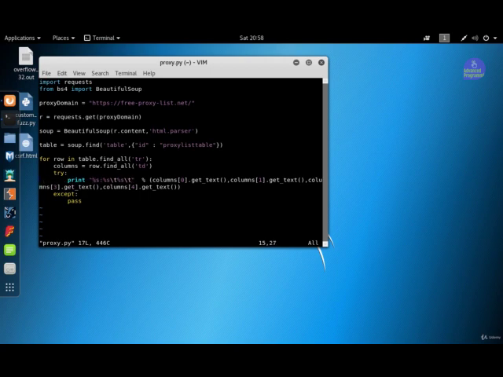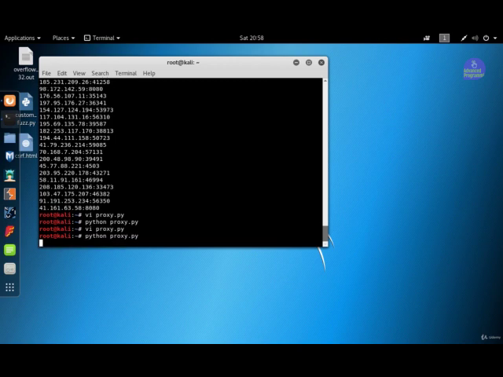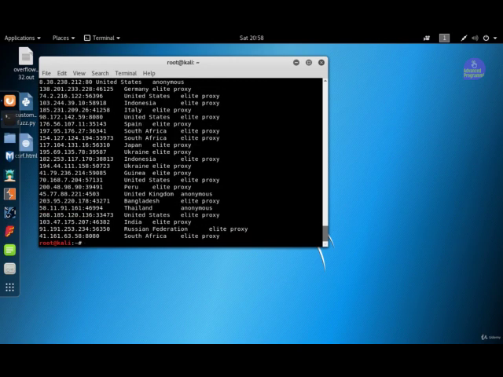There, that should work now. Awesome. So that looks a lot better.